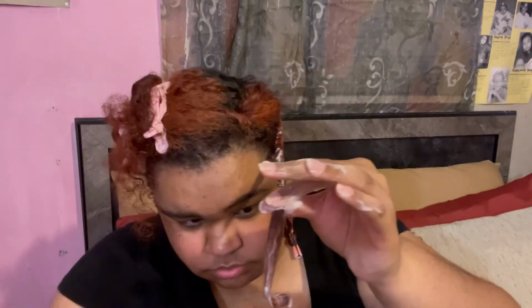Now we have the Curl Custard Max Hold Hair Gel for 4C hair. This is made with aloe vera, and some of the other ingredients are vegetable glycerin, sunflower oil, olive oil. This hair gel or curl custard is specifically made for wash and goes, finger coils, twist outs, and braid out styles.